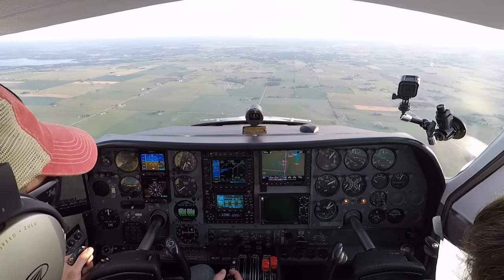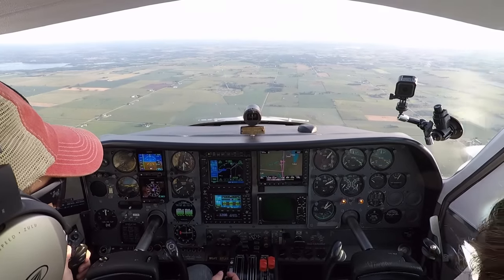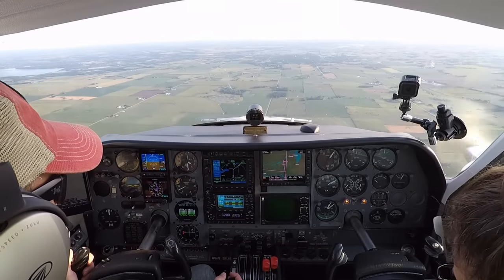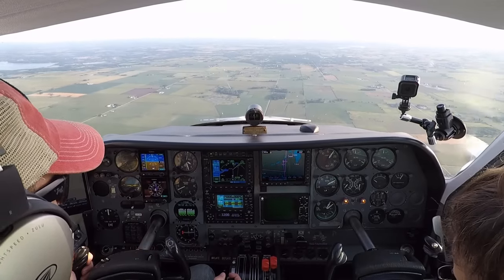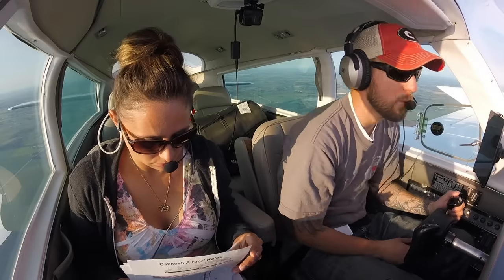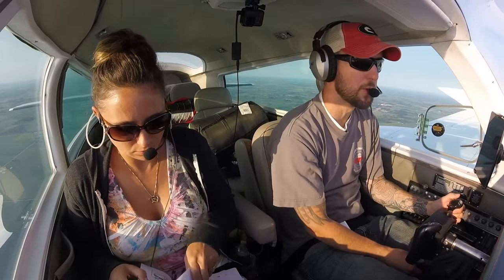Do not go past Fisk without permission — we've got to get permission from the tower to start taking them, but I don't see any reason why it's going to go past seven. Just remain in the hold at Rush Lake and we'll let you know when we're ready to start. No problem — we understand that well. First time flying in, but I did work in your shoes for three years.